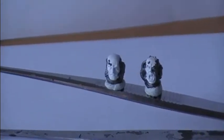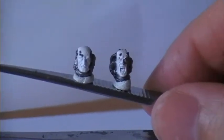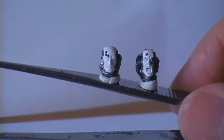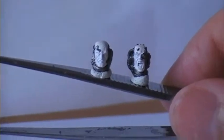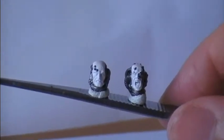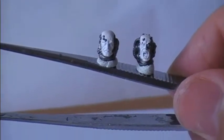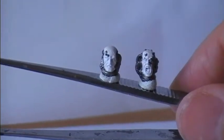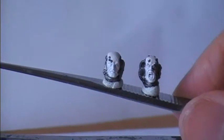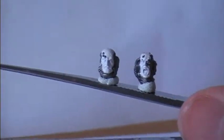And then we have the heads, which you can see here. I've only painted metallics around it and left the white as it is. As you guys know, the head here on the right is the original head for the Shadow-Captain. And the head on the left is a sergeant's head from a regular Space Marine box. Because the model this is supposed to represent is Alistar Rushall, a Raven Guard captain during the Horus Heresy, and he was supposed to still have both his eyes, that's why this head is inappropriate to use. That's why I want to use the regular sergeant's head.